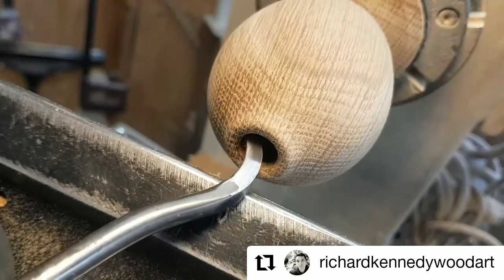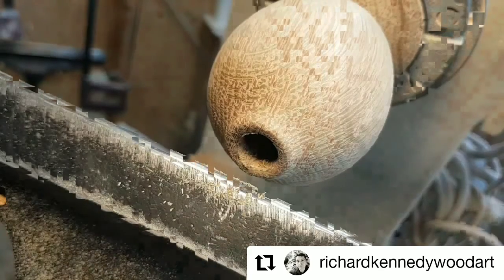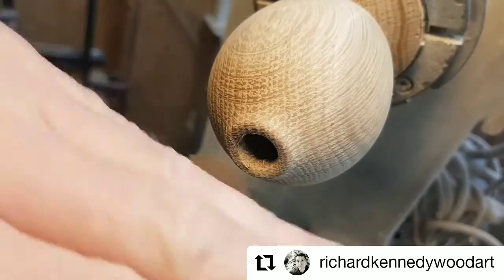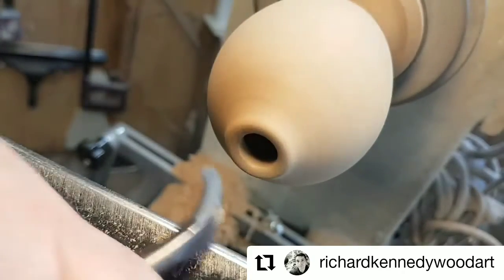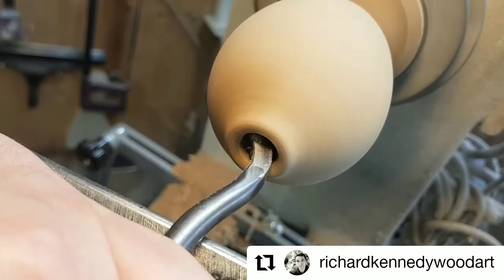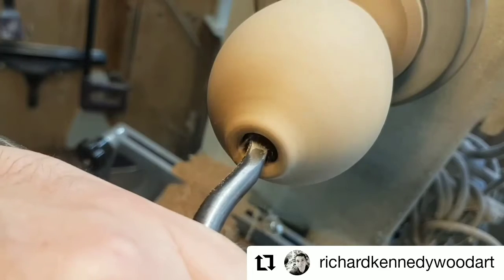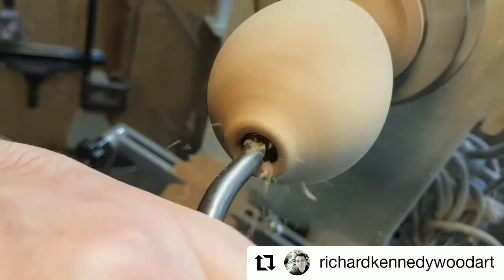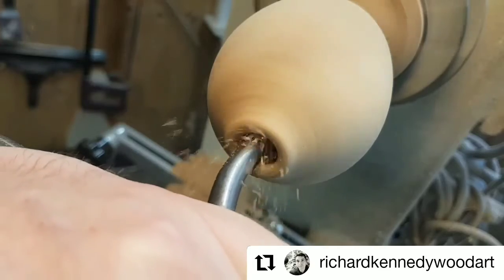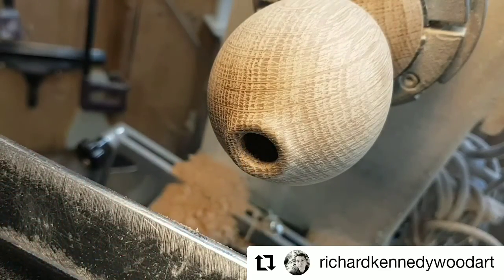And now we are looking at a slightly more specific hollowing tool. This is a tool that is designed to get around the corner and cut those shoulders on the inside. So we can just pop it through the hole, and then just, as you can see, ease the tool around, and that's just cutting away the wood. Again, I'm not going to show you the whole of this, because once the tool disappears inside, you can't see what's happening. But needless to say, the hollowing is now completed. More later.